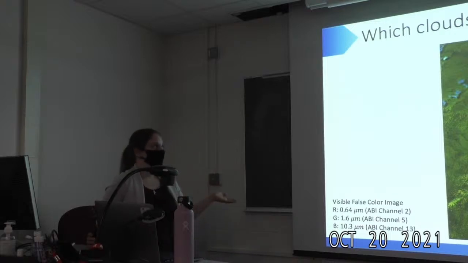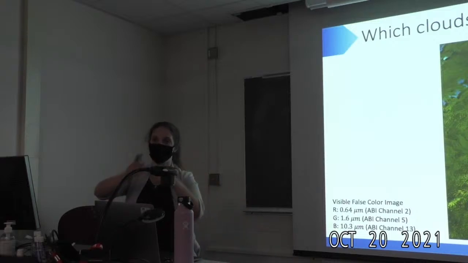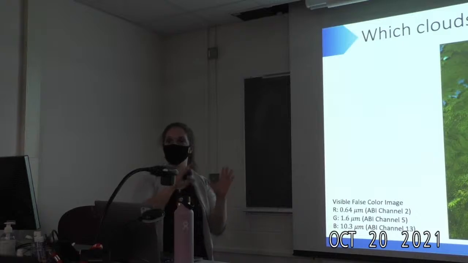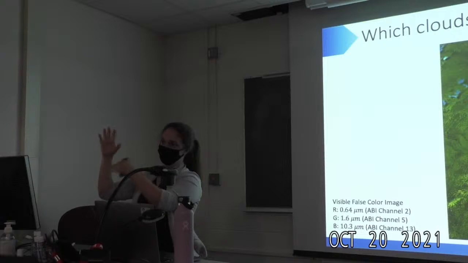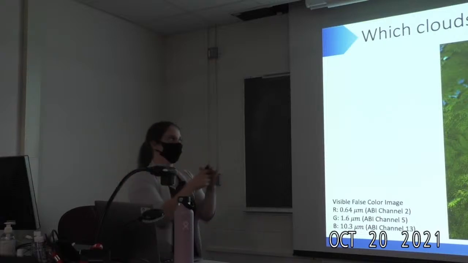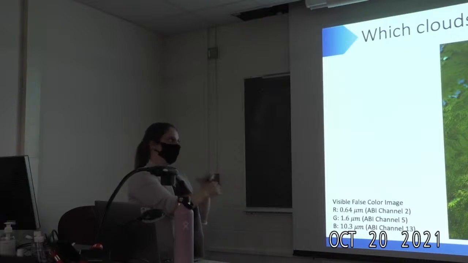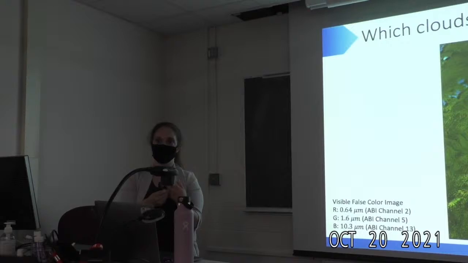So expanding it to the rest of the United States, what I'm going to want to do is bin the United States up and then randomly sample from those sections, a certain number in one bin, a certain number in another bin, and then randomly pick them out so that you can really make sure you're representing every case that you want to give it, because it's a computer vision problem. If you train the model and then you give it something completely different it's never seen before, it's not going to know what to do with it.